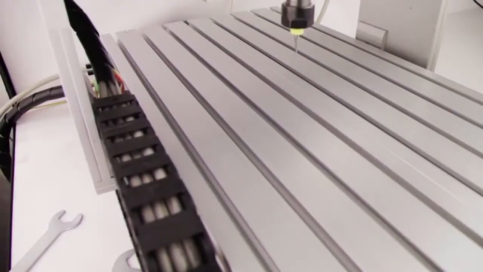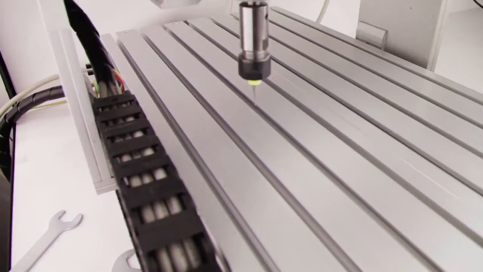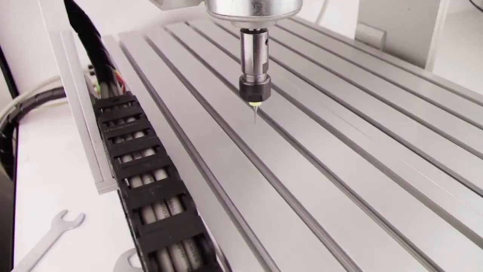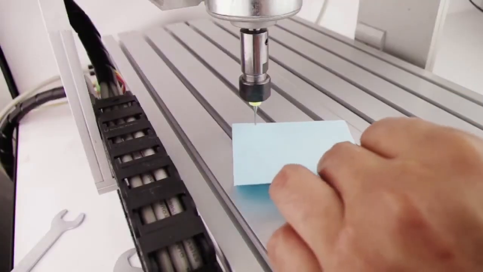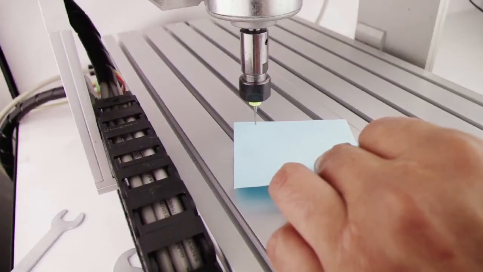The next step now is to take the tool to a predefined position on the bed and we will be using this same location to calibrate the heights of all the tools. Once we're on the position we're going to put a piece of paper here to adjust the height and do the touch off to the bed. Now if you have a tool setter you can use a tool setter here too.